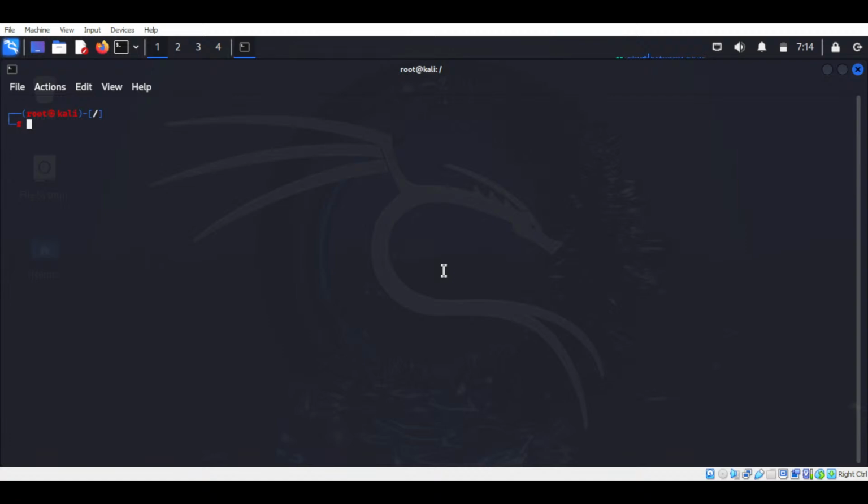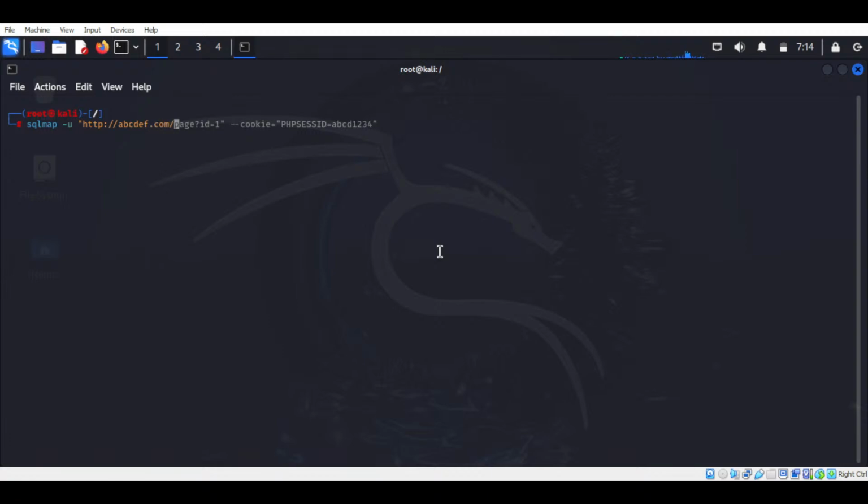Once a SQL injection vulnerability is detected, you can dump the contents of the database. Here you type sqlmap. Here we just need to type a simple thing, abcdef.com.